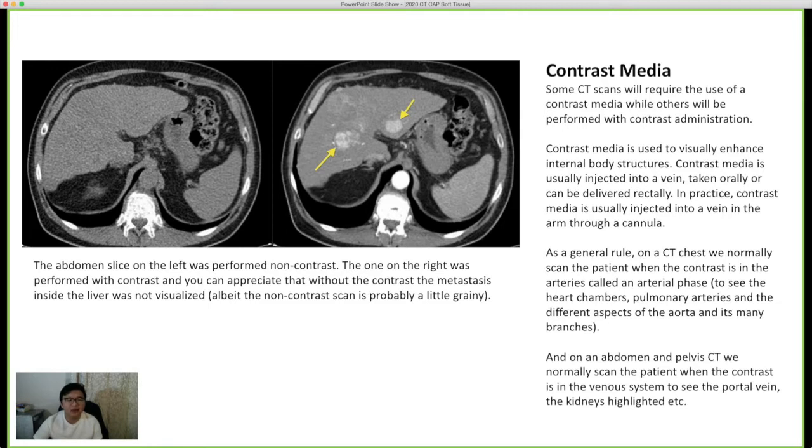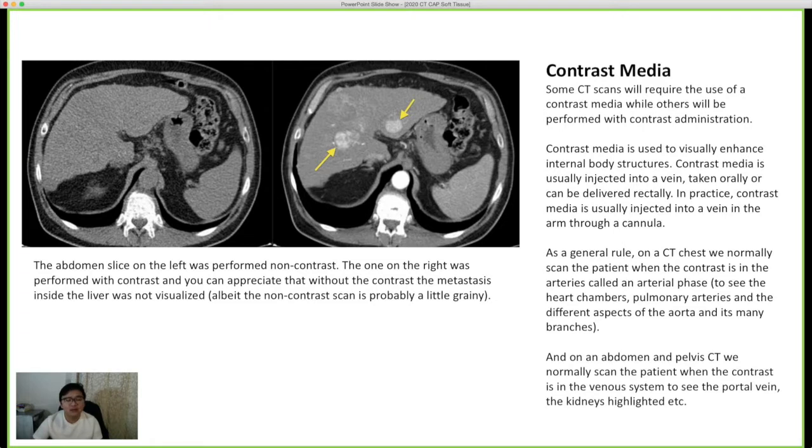But this location has only blood, so blood itself doesn't attenuate X-rays as well, so it has lower Hounsfield units. The more attenuation there is, the brighter it looks on plain film and on CT. So like on X-rays, black is predominantly going to be air-filled, and white is predominantly going to be a structure that is quite dense. So often we associate that with bone, but on CT, that is often also contrast.